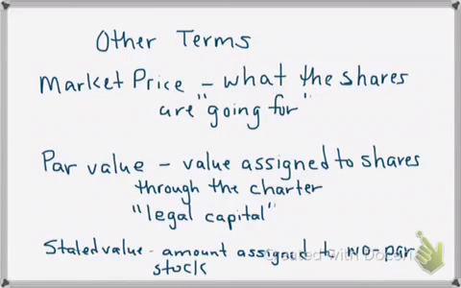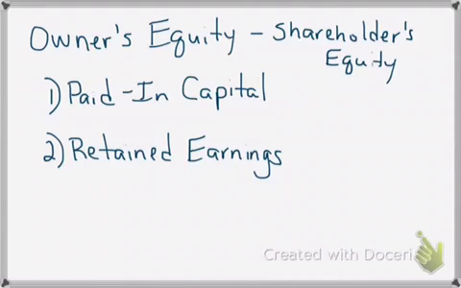There is no separation for no par value stock that's out there. The other thing we look at is the owner's equity section that we've talked about in Accounting 101. In Accounting 102, it's shareholders' equity. And what we look at is we have paid-in capital, and then we will have our retained earnings. These are the two sections of shareholders' equity that we will be looking at.